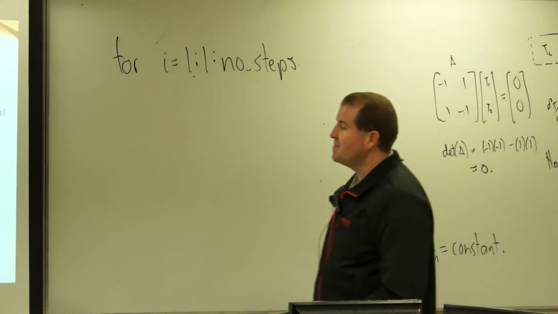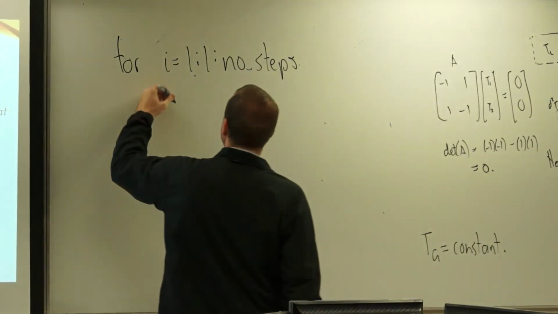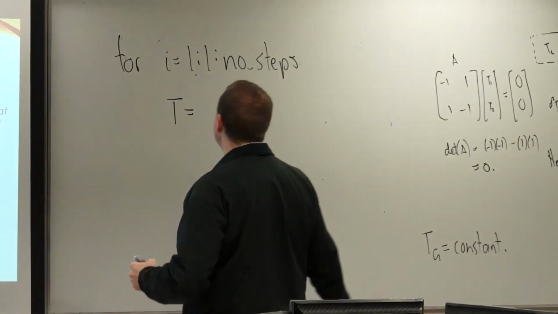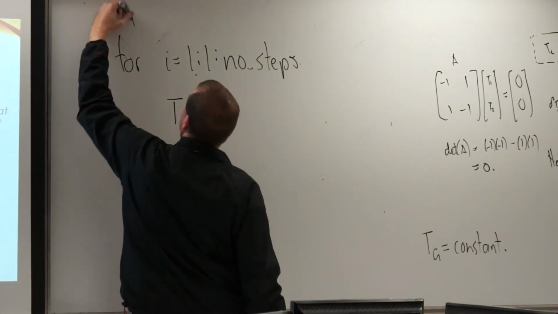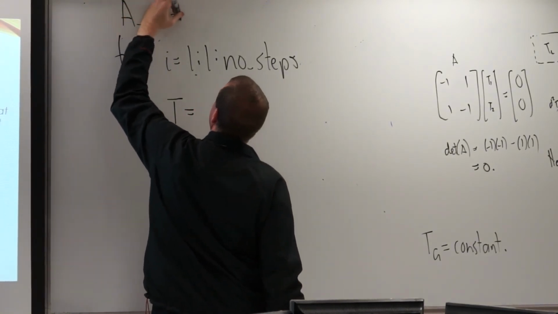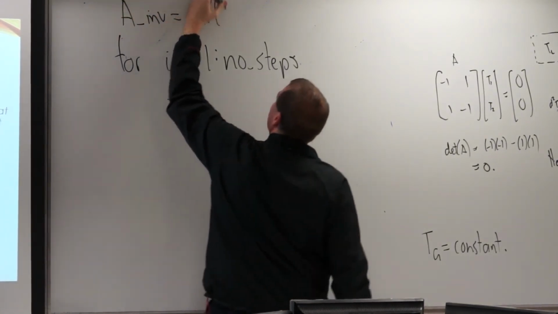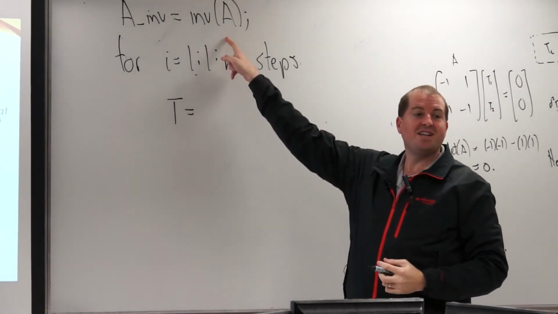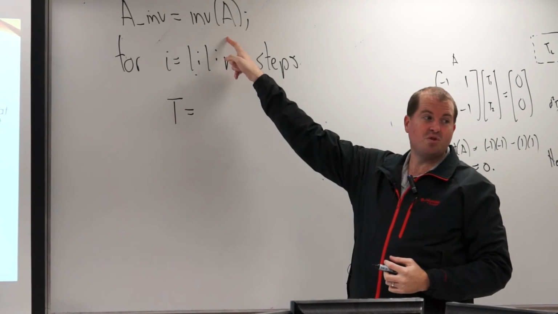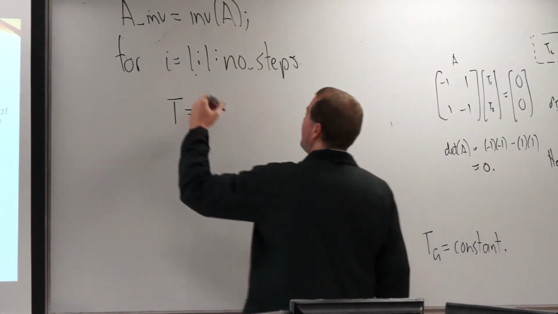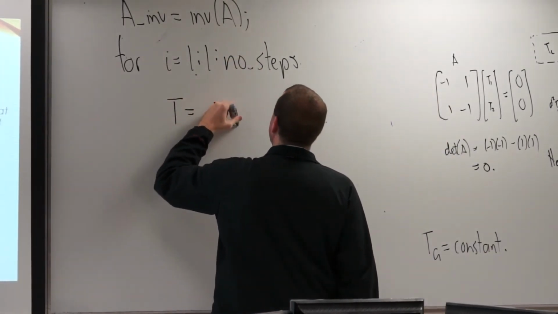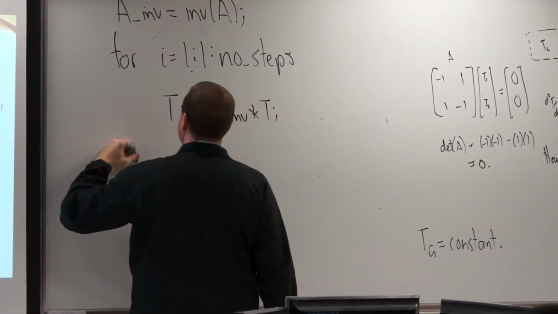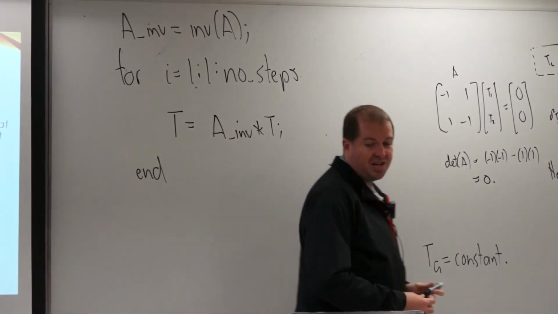So we need to iterate over a certain number of time steps. You can choose. All we need to do is type t equals, well, let's see, we need the inverse of A. So first we're going to create a variable called A_inv. That's going to be the inverse of your A matrix. Since your condition number is finite, you have no trouble computing this inverse, and we're just going to type t equals A_inv times by t. And that's it. You're finished.